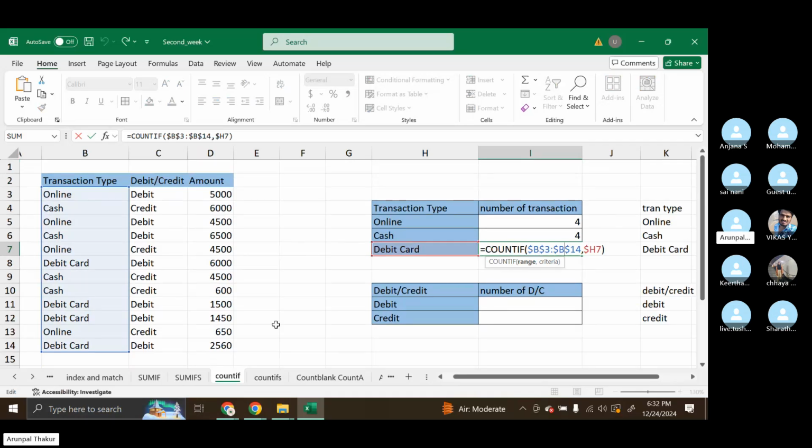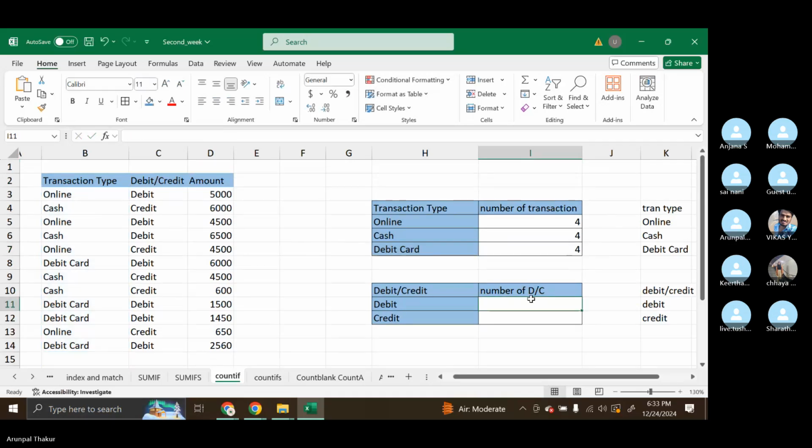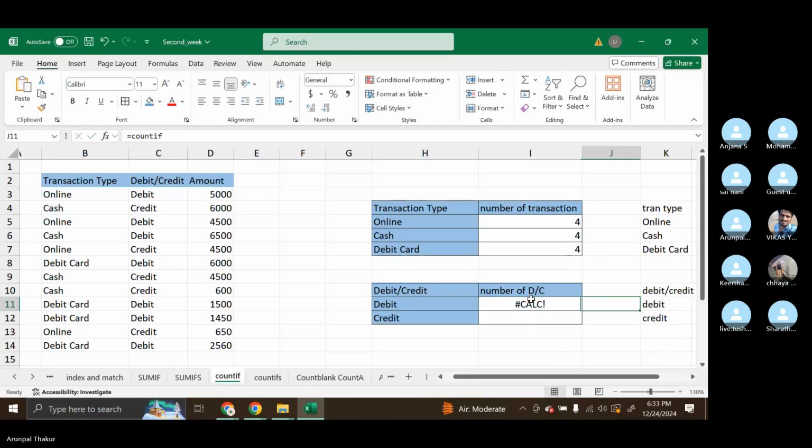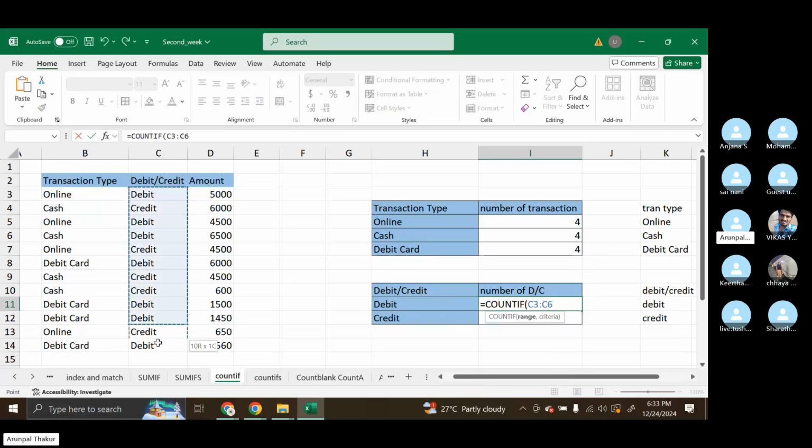Do for this debit credit. Range, criteria, range should be fixed.